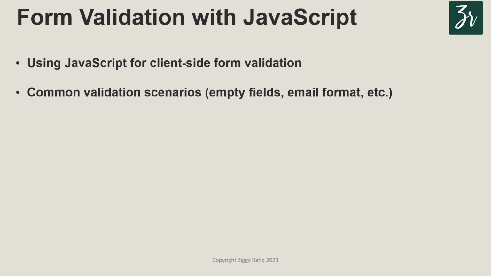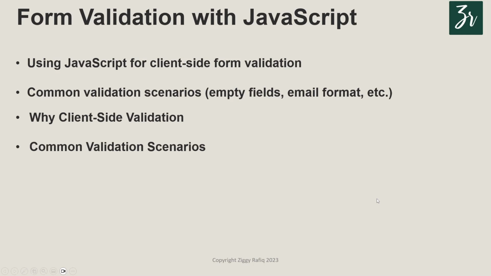Diving into form validation, the question is: why client-side validation? Client-side validation allows us to check the user input on the user's device before the data is sent to the server. This immediate feedback helps us correct errors without the need for a server round trip, enhancing the overall responsiveness of our form. Common validation scenarios: let's address some common scenarios for form validation. Using JavaScript, we'll focus on two essential aspects: checking for an empty field and ensuring the proper email format.